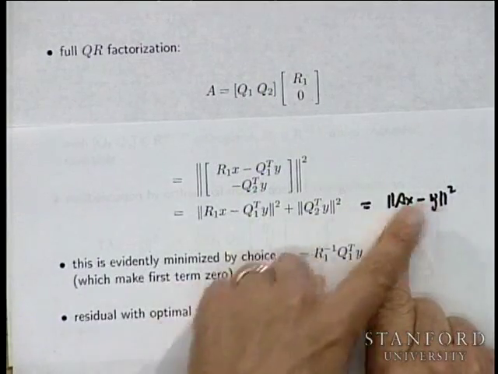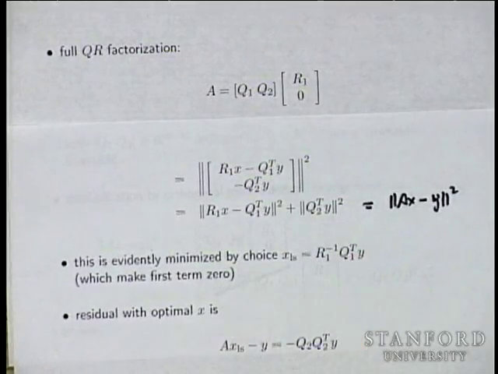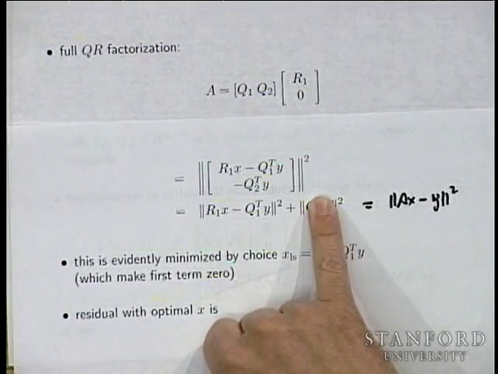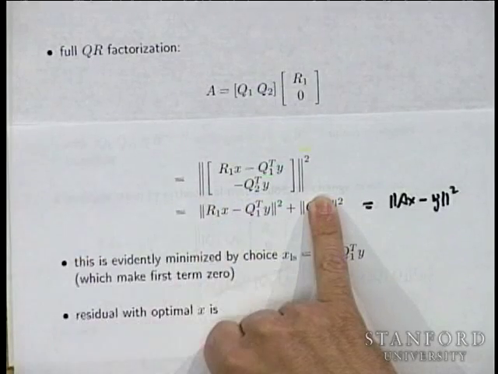And so the question is, if you look at this, now we can ask, how should you choose X to make this as small as possible? Well, if you look at the right-hand side, it has nothing to do with X. There's nothing you can do about it. So the right-hand side is irrelevant if you're minimizing. Now you want to choose X to minimize this.